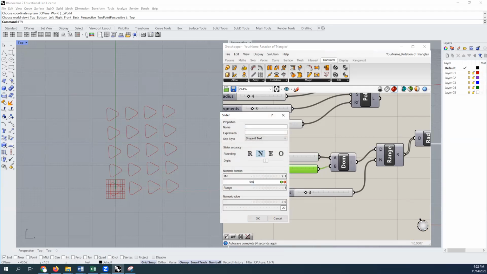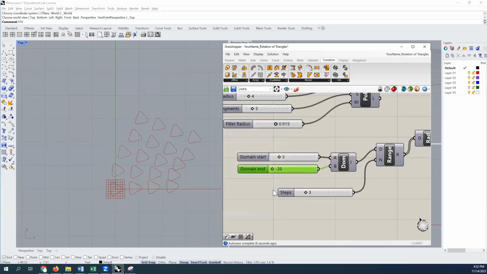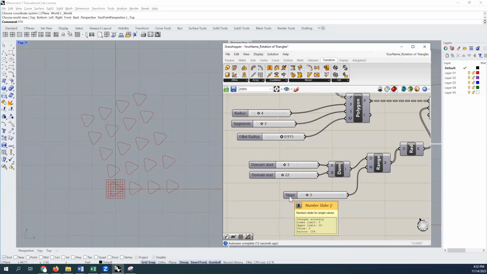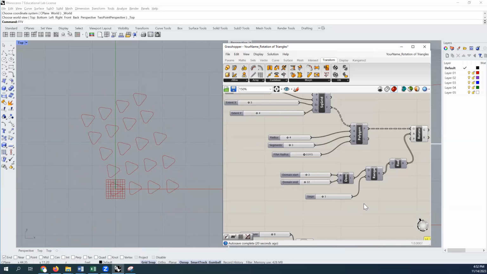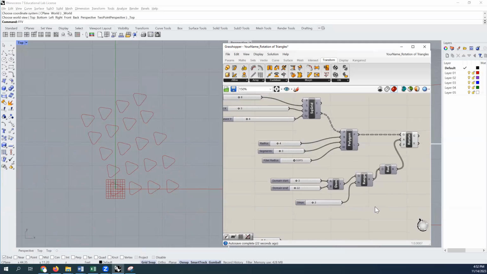So I'm going to change that value. Okay, so that would allow me to do a full rotation. Now again, everything is still operating off of this corner point, and we'll make that change shortly. In terms of steps, this value probably wants to be increased too, but we'll deal with that a little bit later.